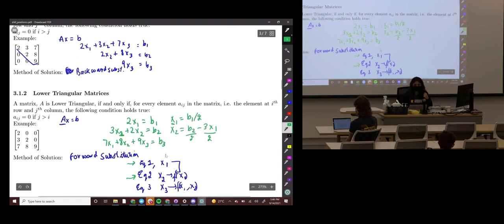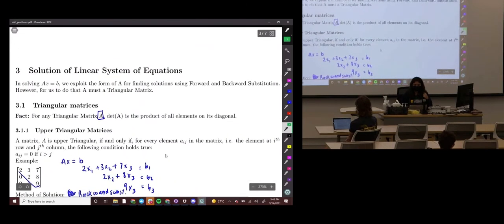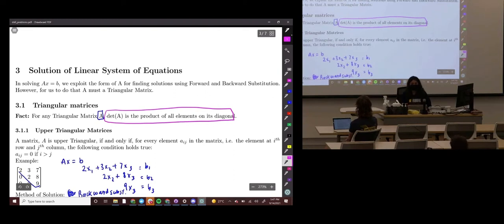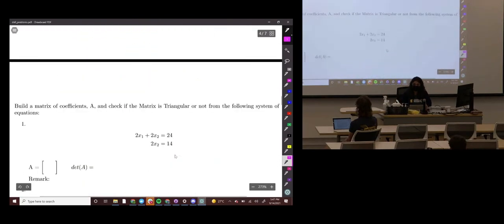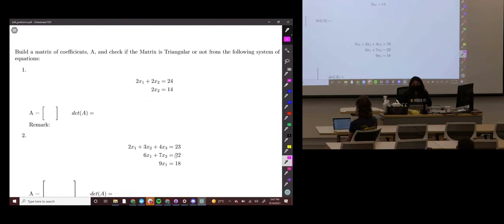And then do we also remember a special fact about triangular matrices, which comes in very handy, more than you think, where you know that the determinant of a triangular matrix is the product of the elements on its diagonal, right?